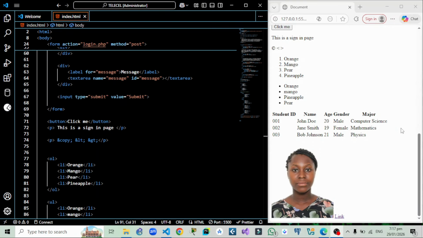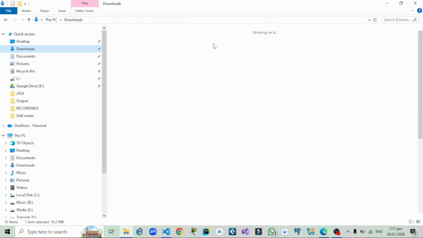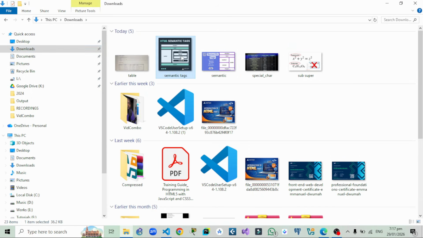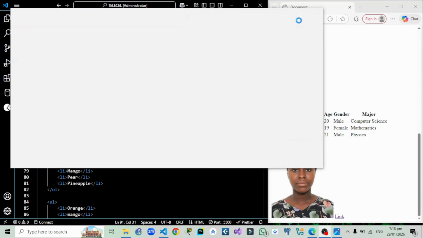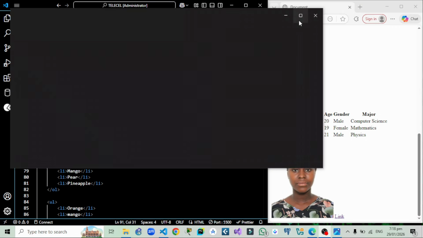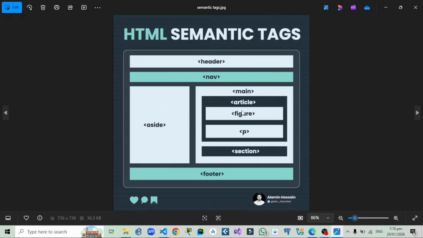So the last thing I'll talk about for this part is semantic tags. Let me show you what semantic tags really do for us. So these are the semantic tags that we have.